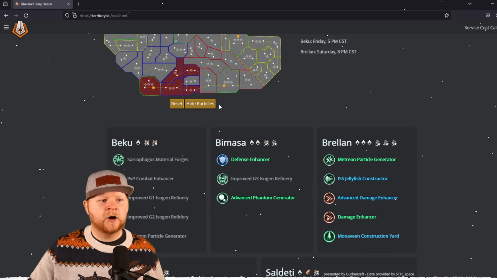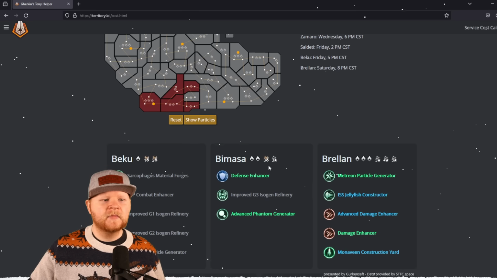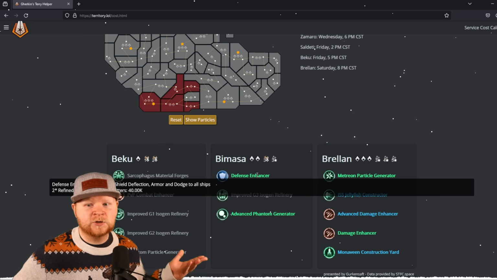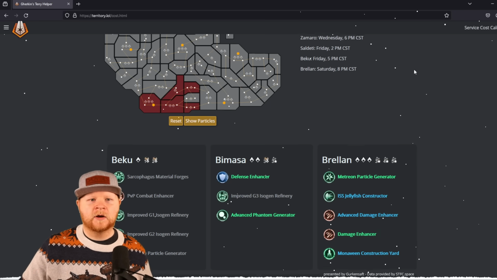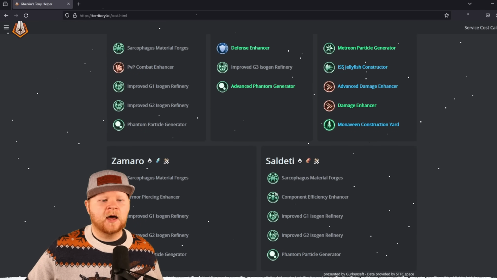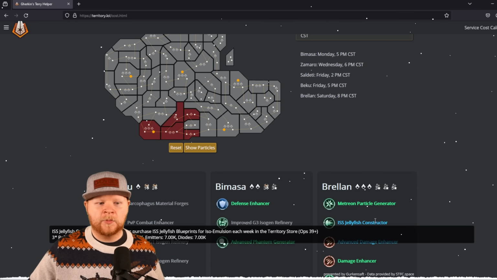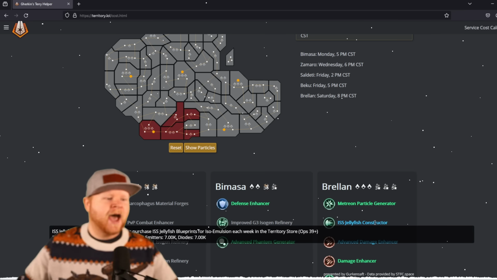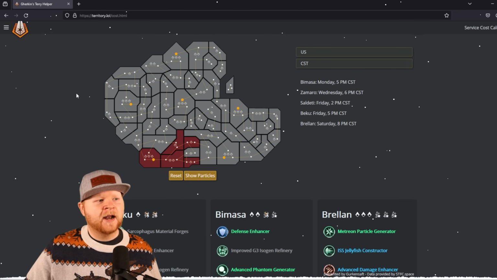Now, if we hit show particles, you can also see what particles are available. They are color coded, and then you can go through and, if we want to do this, it's going to tell me how much refined oxygen I need to spend to make that happen, right? This is our service cost calculator. It also gives us a pretty good idea of what you're going to be able to have. For example, the ISS Jelly Constructor, which, again, activating that service has a cost, but we now know what's there. And then, of course, there's the Monavine.